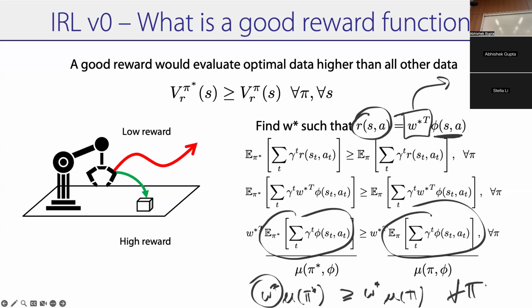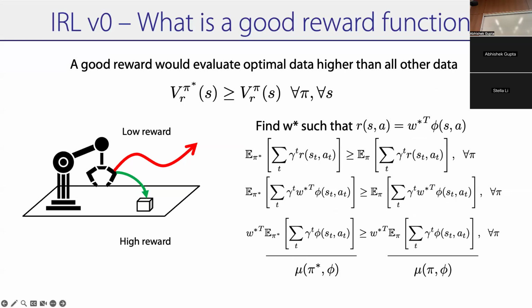You can think of this as describing the outcomes under a trajectory. If I took a cumulative feature of the trajectory, what are the outcomes in terms of the sums of features that I get? And I want this W star, which is my reward, to judge these trajectories as better than these trajectories. So that's the first thing we did. This seems reasonable, right? If I can solve this constraint, then I will find the best W star.